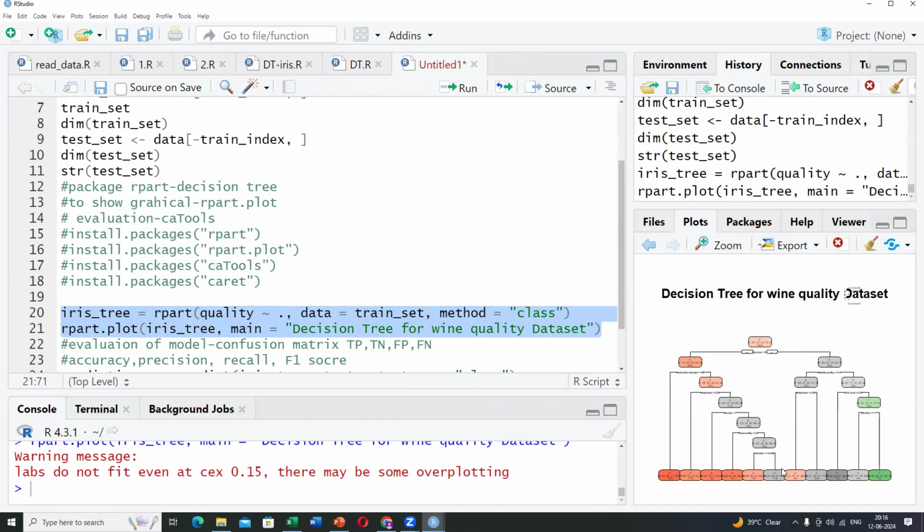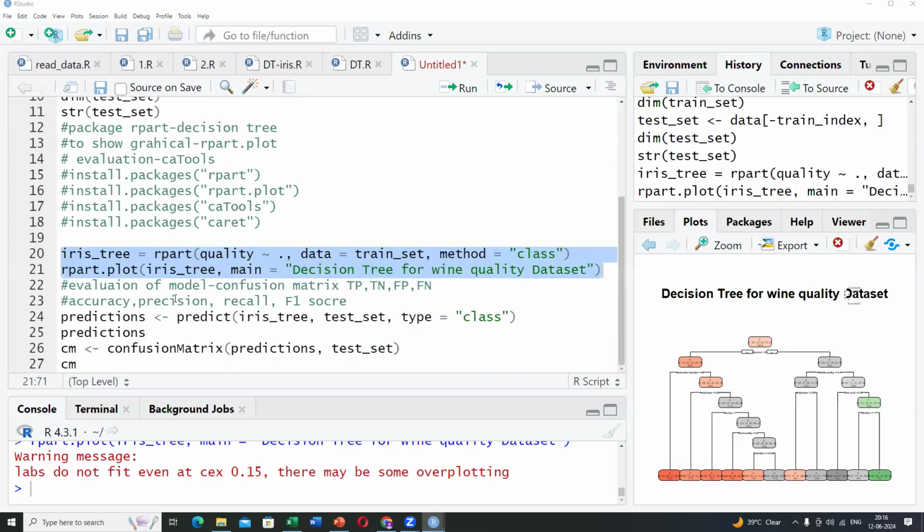Okay. What you are telling, that change the name of the data set? In prediction, we have to use the testing data.